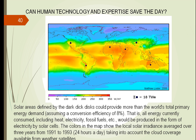Can we use our technology to save all these different ecosystems? Could we get enough energy out there that we don't have to use fossil fuels? Right now, we use energy from fossil fuels, very little from solar power. We're using more from gases, but could we do all the same from solar cells? We actually could fulfill the solar needs of the United States in just a small percentage of land in Nevada. We could fulfill all the electrical needs that we have for the United States very easily.